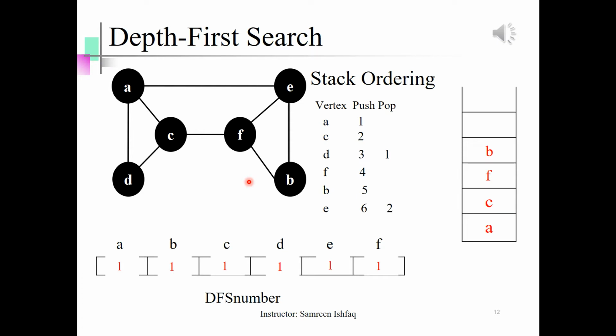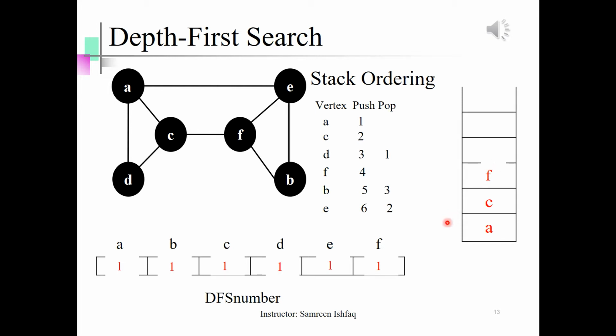Now when E is popped, we will resume the DFS function call with vertex B. We have checked vertex B till vertex E. We will check B to F. There is a direct edge but F is visited. All of its neighbors become a dead end. Now we will pop B from the stack.